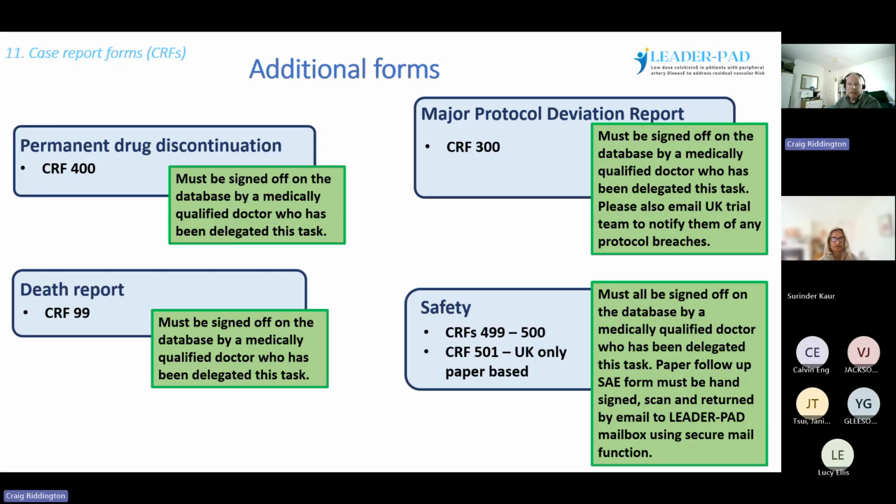The major protocol deviation form is a bit different from what you may be used to. Sites have to complete a description of the event and the date it occurred. Then the international sponsor will classify it and provide additional instructions to the site. In the UK, we will be responsible for any onward reporting to the MHRA or REC as required. There is a slide on site protocol deviations on the trial website, which we ask you to read through.